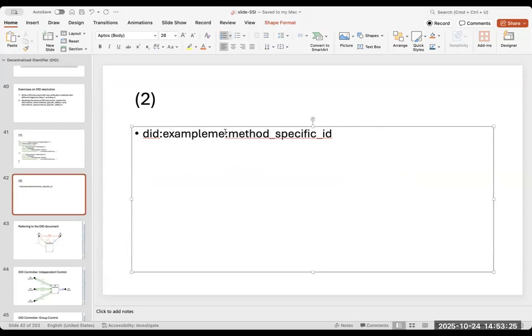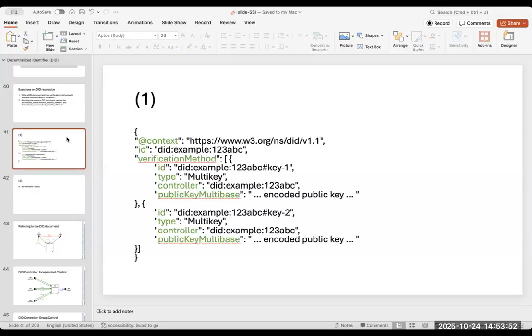Example ABC. So what happens if I resolve this DID? What happens? This is the document.